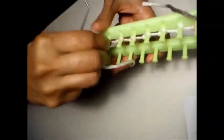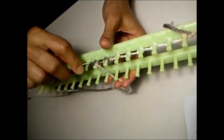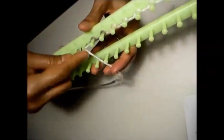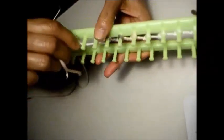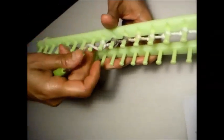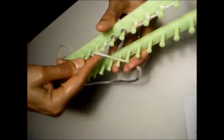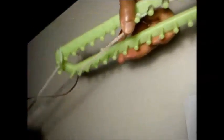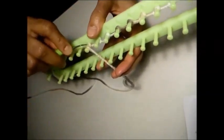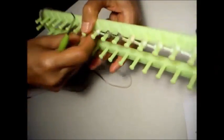You just have to remember, when you're going from the left to the right, you're always winding clockwise, because the yarn has always got to be inside, not outside. If you come back and you find that you're winding it like this, that means it's the wrong direction. The yarn has to go inside. So that's how you remember. From left to right, you're turning clockwise, and when you come back in the other direction, it will be anti-clockwise.